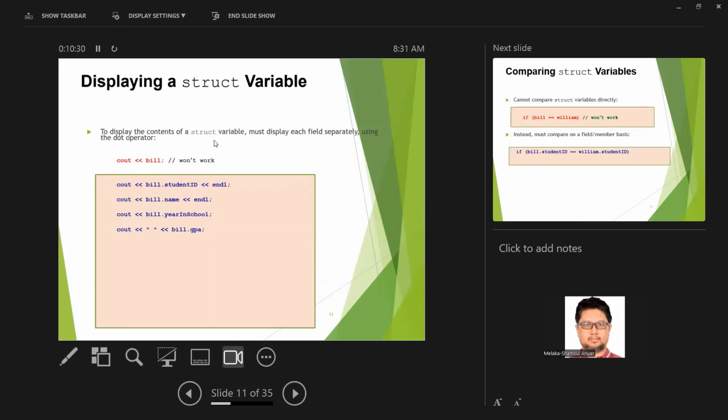Displaying a structure variable. To display the content of a structure variable, you must display each field separately using the dot operator, such as this one. You use the cout command: cout << bill.studentID, and it will print this information, and so on.